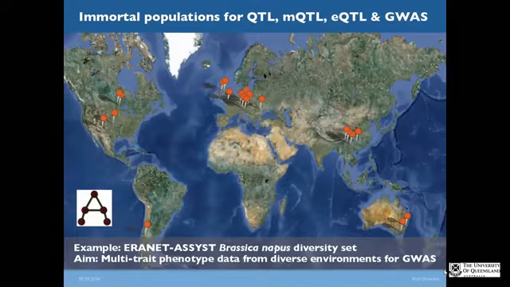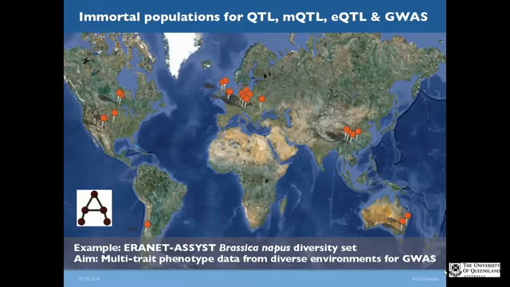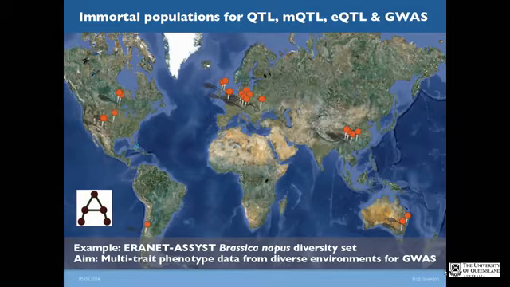And at the same time, we've also genotyped this whole collection with genome-wide SNP markers in order to do genome-wide association studies and this kind of thing with the phenotype data that we're getting back. And we've been doing a lot of phenotyping ourselves also in collaboration with breeding partners and other institutes in order to really build up a basis of data for this immortal population. So we can do QTL analysis, classical QTL analysis, we can do metabolite QTL, gene expression QTL, or with this kind of population, a genome-wide association study.